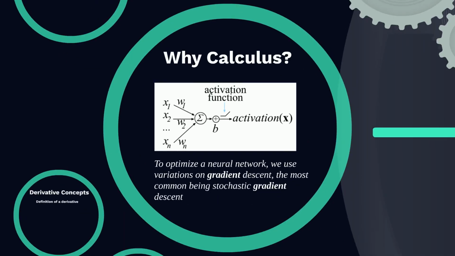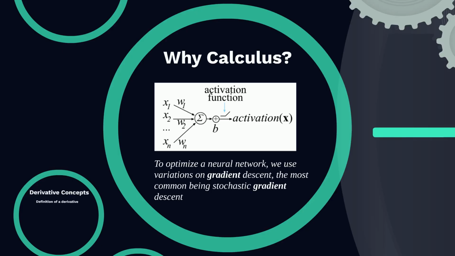So why calculus? Well, if you look at this graphic here, you'll see the typical artificial neuron, what you would normally see in a neural network. And so on the left, we have our inputs, x1, x2, all the way to xn, multiplied by the weights with the dot product, summation of those, plus the bias times an activation function to produce the activation. So this is what goes on in a deep neural network. The premier network used for artificial intelligence.